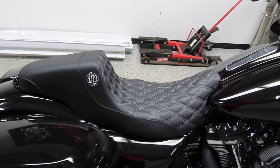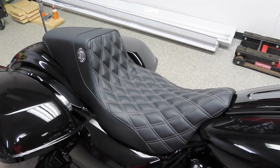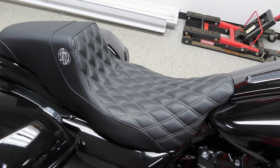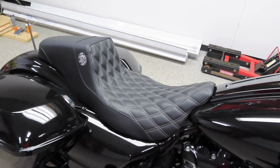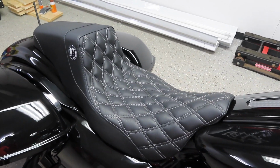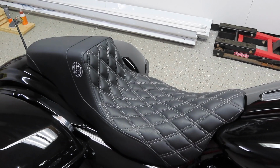As you guys know, the Lucky Dave's is a lot more expensive than the Saddleman step-up seat, but I think the quality is a little bit better. I've heard reviews that Saddleman makes these seats for them. I don't know. If that's the case, then why are they different? They do look the same on the backside. They look identical from this to the Saddleman.